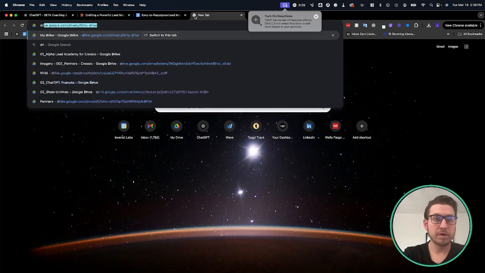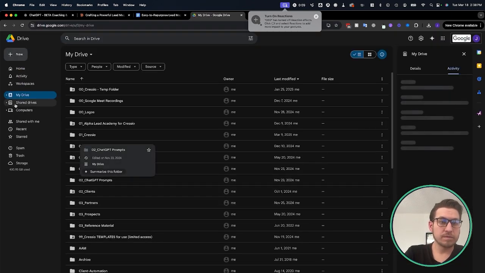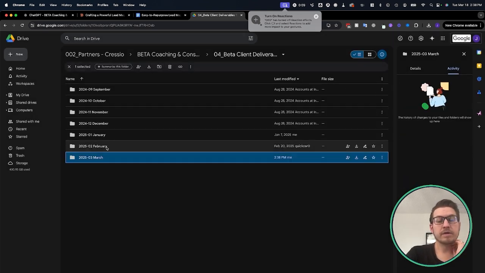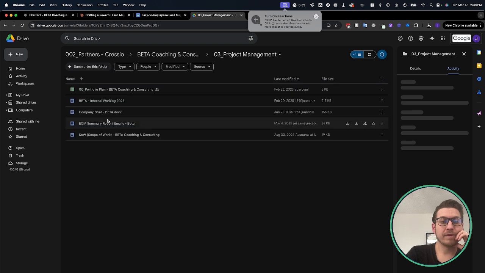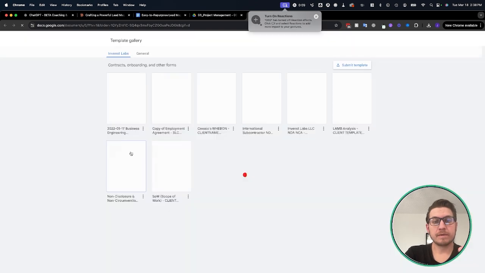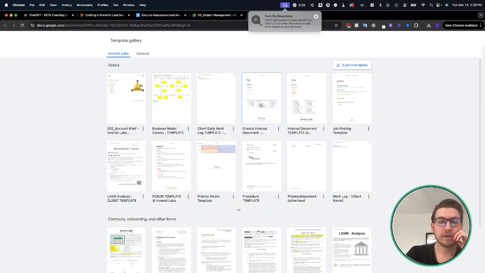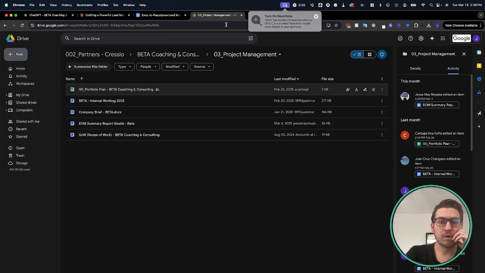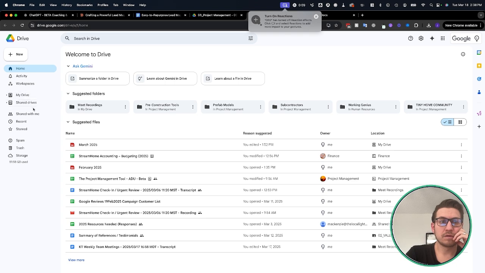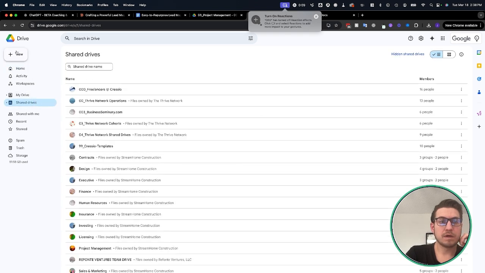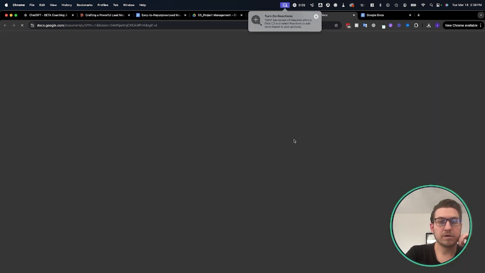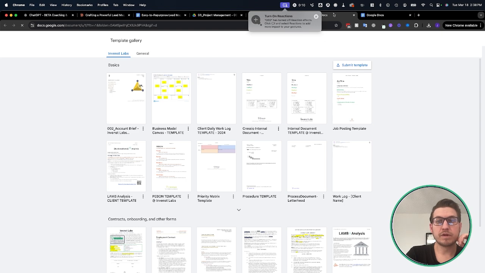And now I'm going to open up my client's deliverable folder, create a new one for March. If you're doing this, maybe you want to put it into a folder that is more private first. So I want to put it in a private one, but I want to build it based on my branded documents. So we're going to do it from template here. If your workspace is different, then you might need to log into a different account here to get that same template. So we can do new from template here, but afterward we would need to move it.